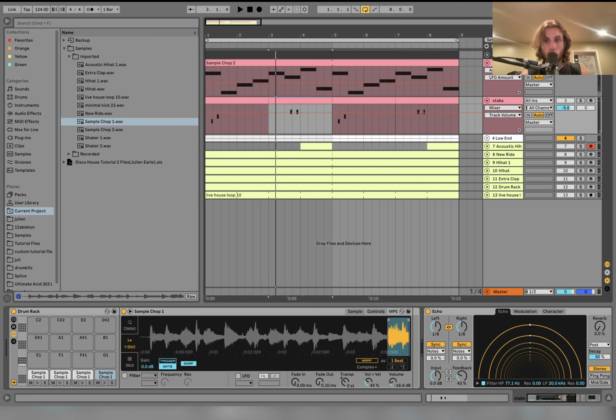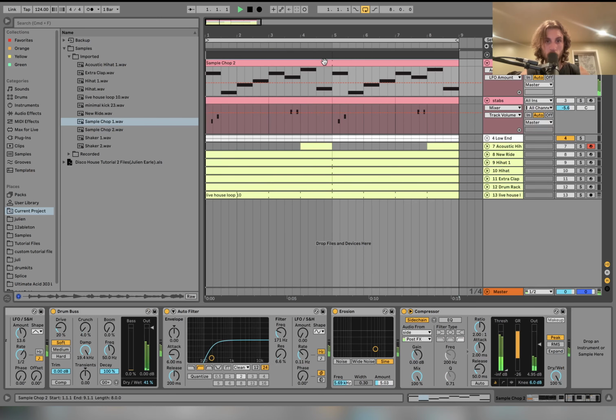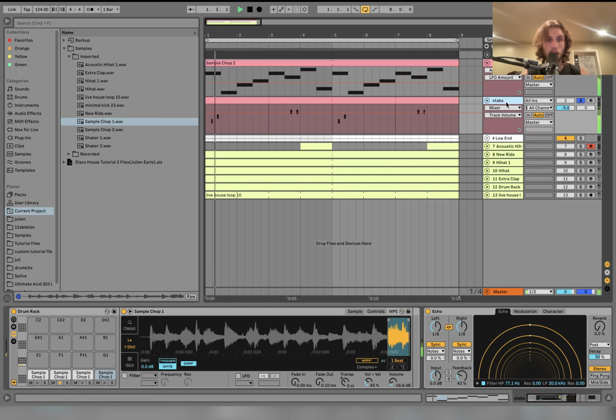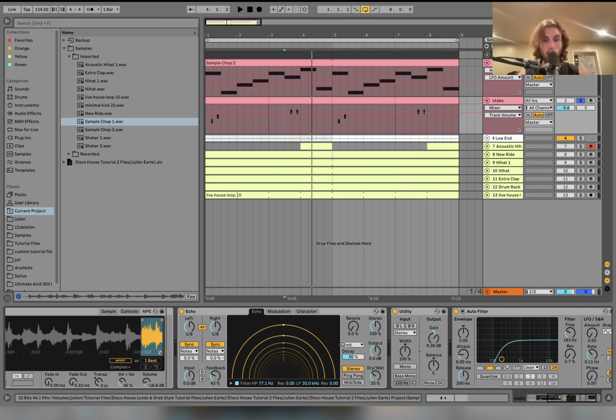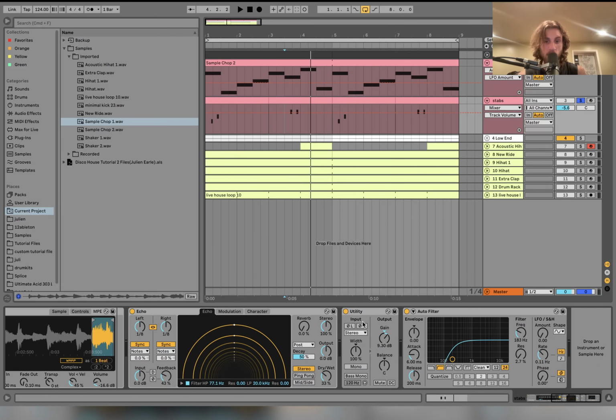Right, and then what's happening here is you have the main sample just going, and then this pops in over that. You can see how that adds a little bit more groove to the pattern, and also makes it feel like not just that one loop, right? And then we got a bit of echo on that. This is just a utility turning it up, and then a high pass filter.